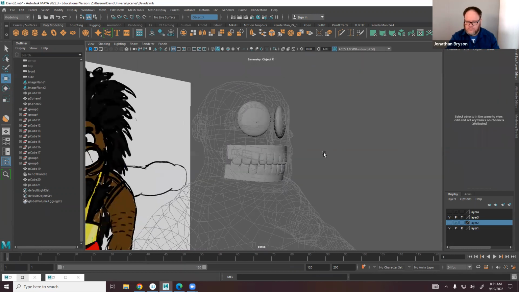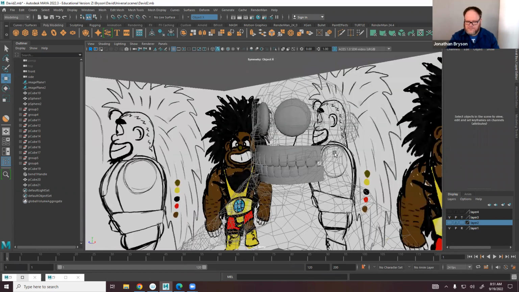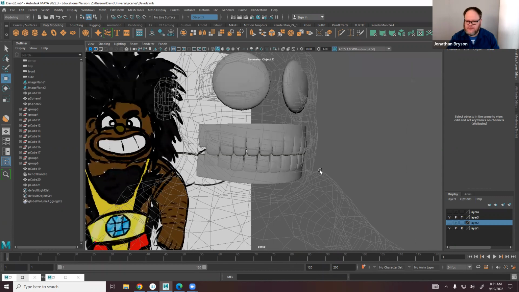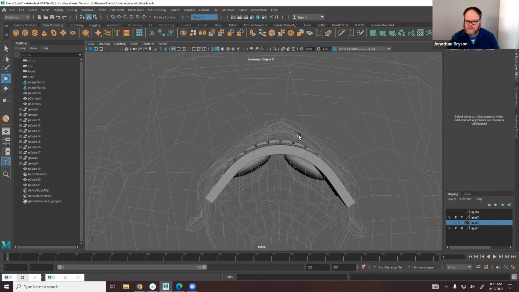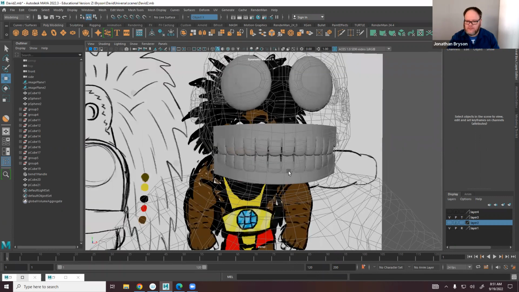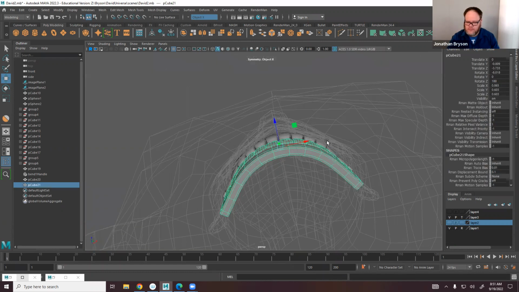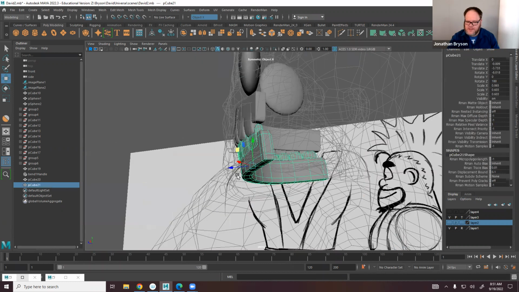Looks like one of those endoskeletons. Maybe that's part of David's backstory. It's actually a fanatic character. He's a wrestling Terminator. I love when you're 3D modeling and you get a corner wrong, you flip through and you're like, oh, this is just the inside of your head. Yeah, don't worry about this. It's just the inside of your head.